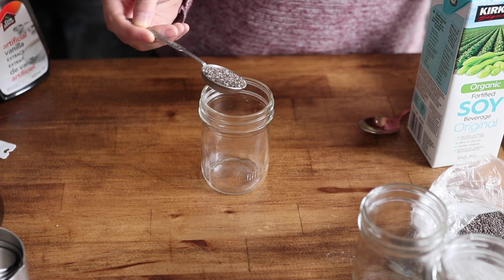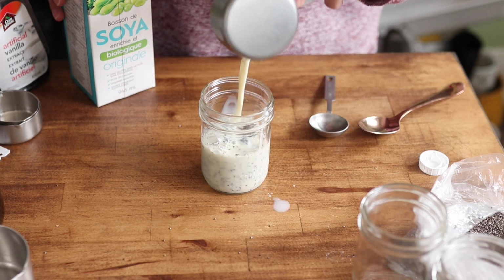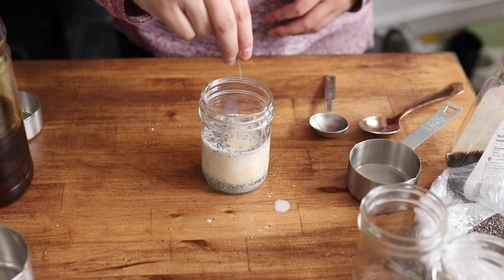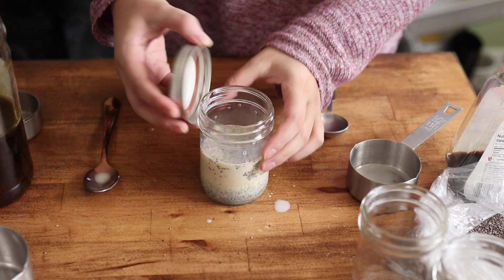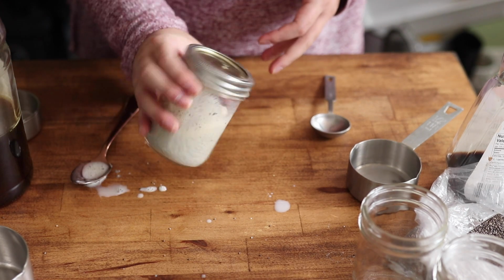Chia, chia, chia, chia. First, we're going to start off with our Neapolitan chia pudding. There are 3 different layers, just like Neapolitan ice cream. So to make the vanilla layer, you're going to mix some chia seeds with a little bit of non-dairy milk, vanilla extract, maple syrup, and a pinch of salt in a mason jar, and just shake that up and place it in the fridge to set.